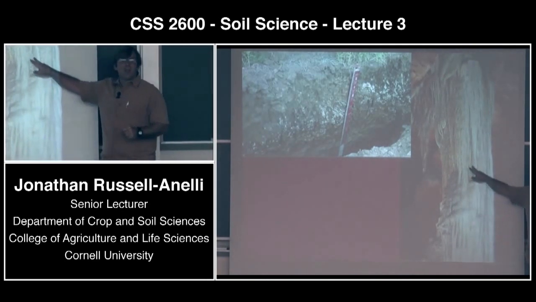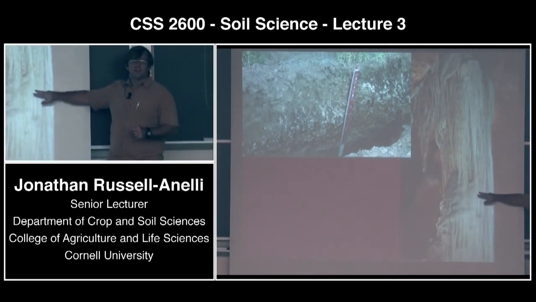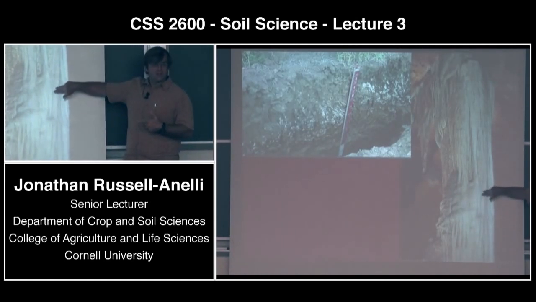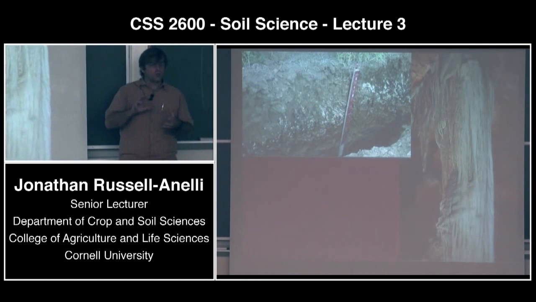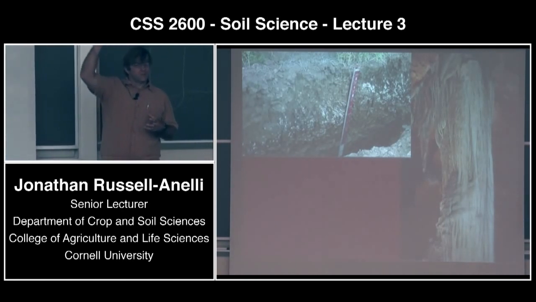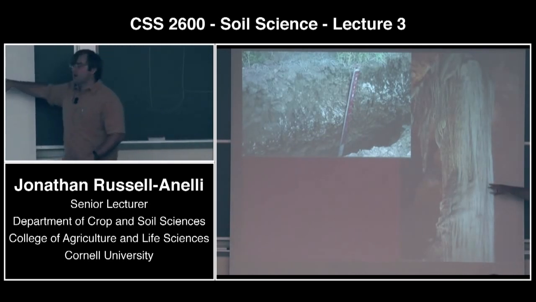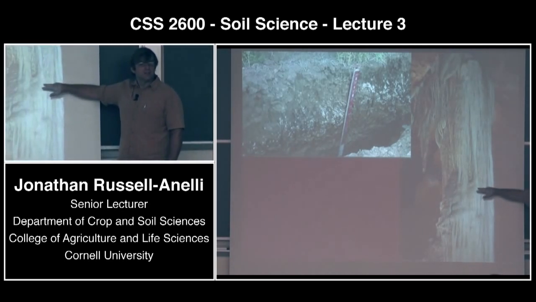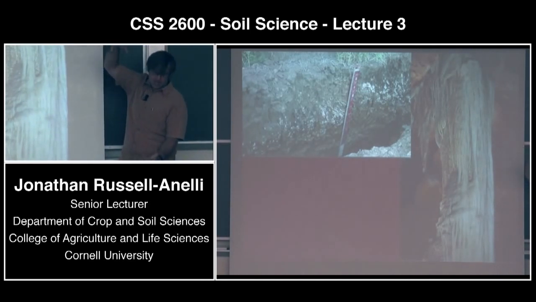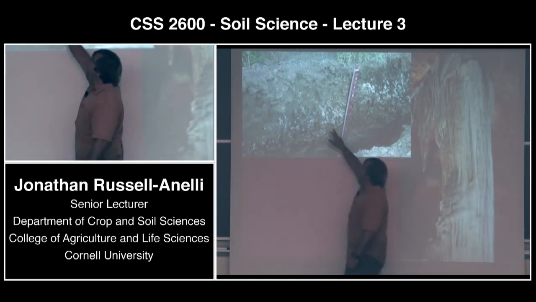Has anybody been to any of the caverns around here? A couple of you guys have seen this kind of stuff, right? This is basically calcium carbonate. There's a whole chemical reaction, but what's happening is the partial pressure of CO2 is shifting from the soil to the cave and from the surface. And what happens is the calcium carbonate basically solidifies. Okay? In this case, this is an extreme case where you're basically creating a stalactite and a stalagmite coming together and making a pillar. But this is basically the same process that you're seeing.